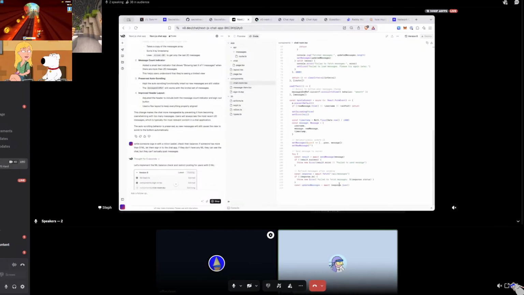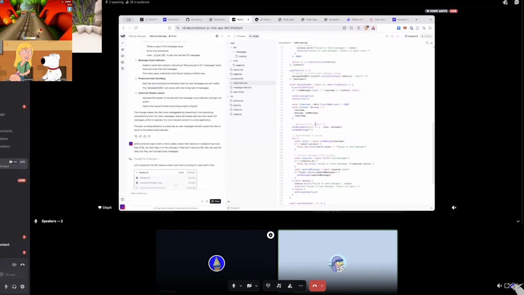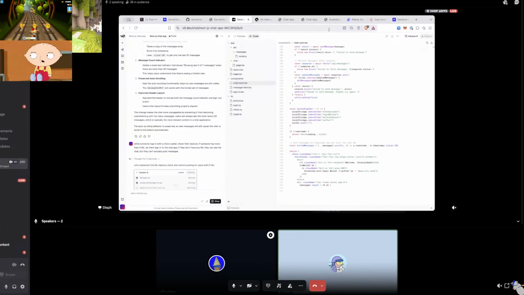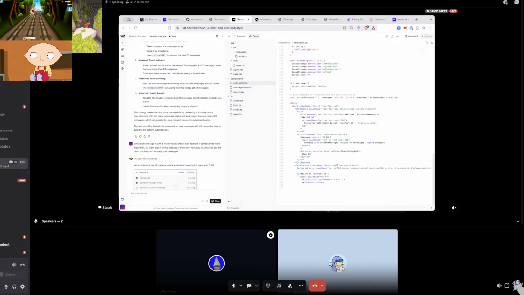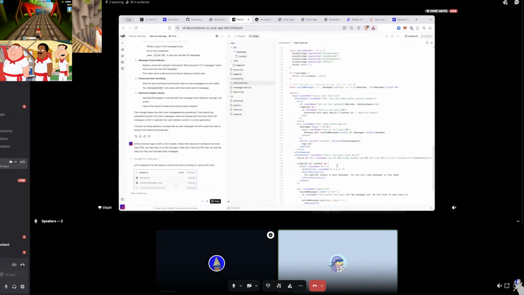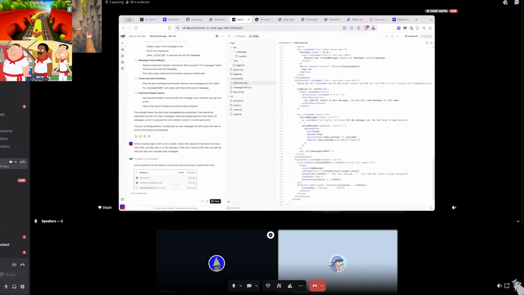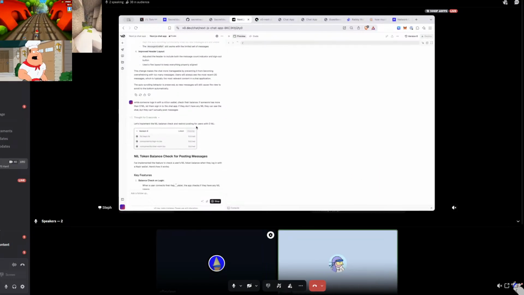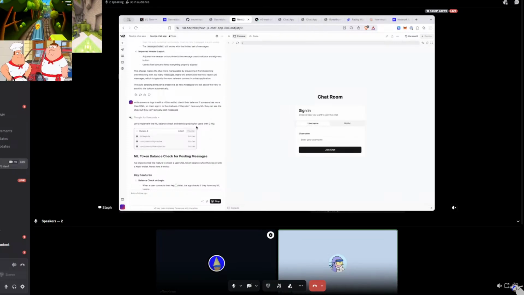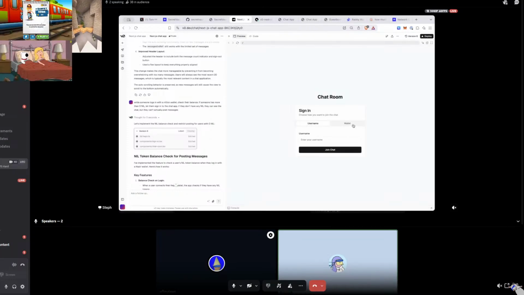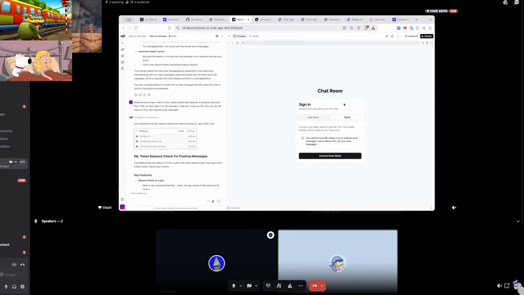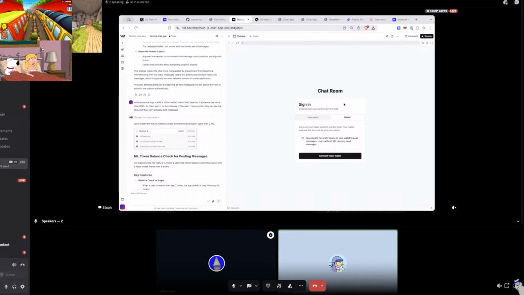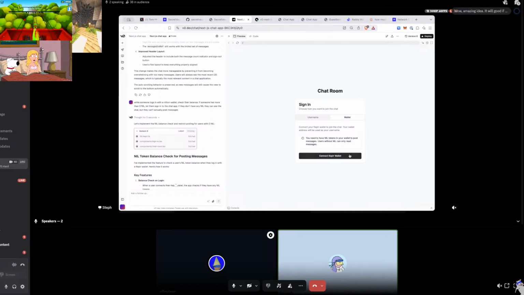It's so crazy to me how much V0 or like any of these LLMs do, because this would have been probably an hour of work before having an LLM that will just do it. Just this code update? Probably, because what's going on in the background is it needs to connect to the wallet and then do a check, which is how much nil this person has, which is like a second piece of logic to build in.